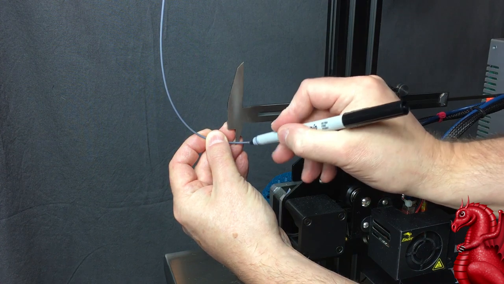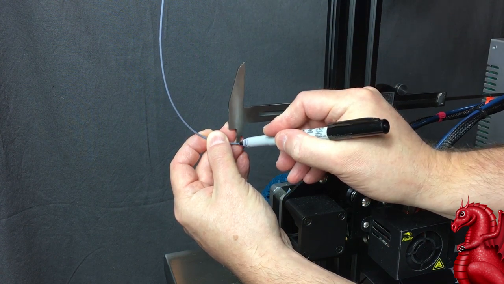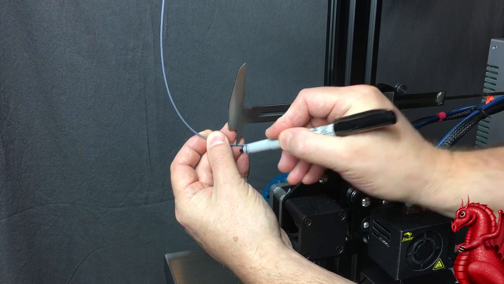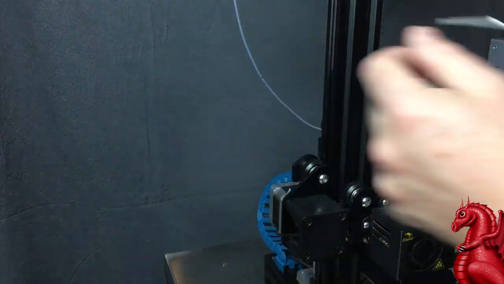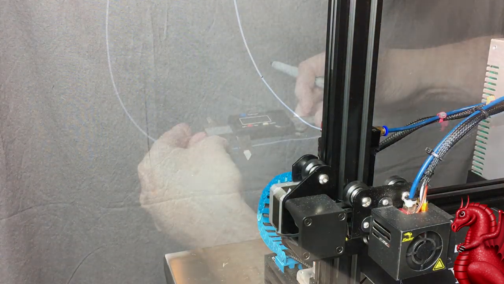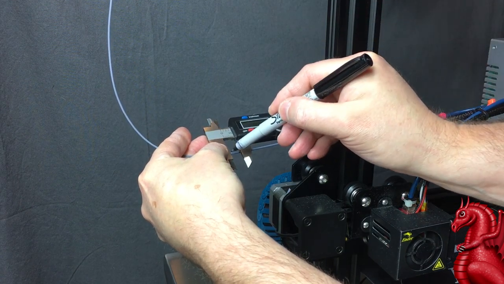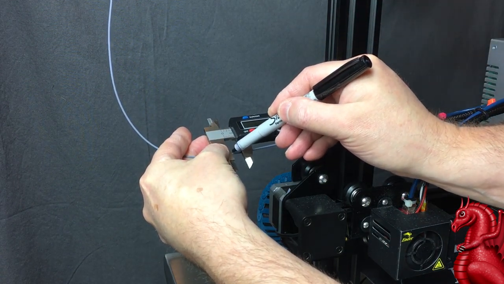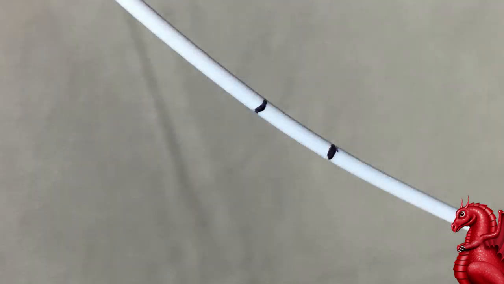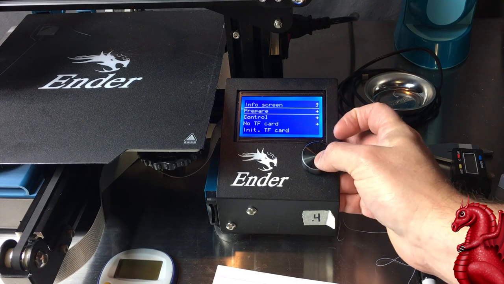Next step, we're going to mark off from the point the filament enters the extruder back up towards the spool 100 millimeters. Once that is done, make a second tick mark 10 millimeters beyond that. So you've got two tick marks, one at 100, one at 110. The reason for this is if you're slightly over extruding and that first tick mark enters the extruder, you're not going to know how much actually fed in. You'll be able to subtract what's left from the second tick mark and figure out what actually ran through the system.